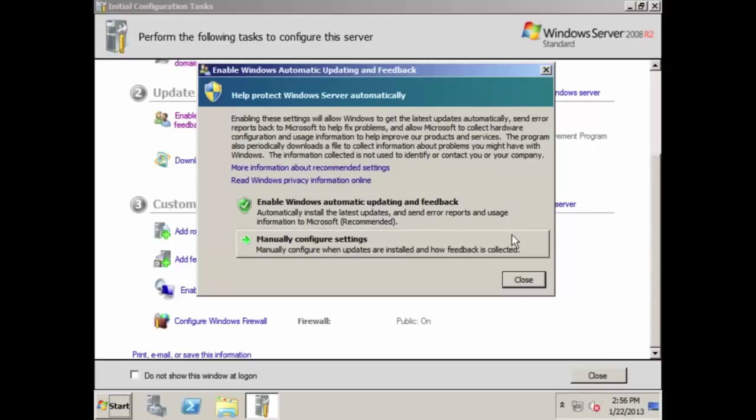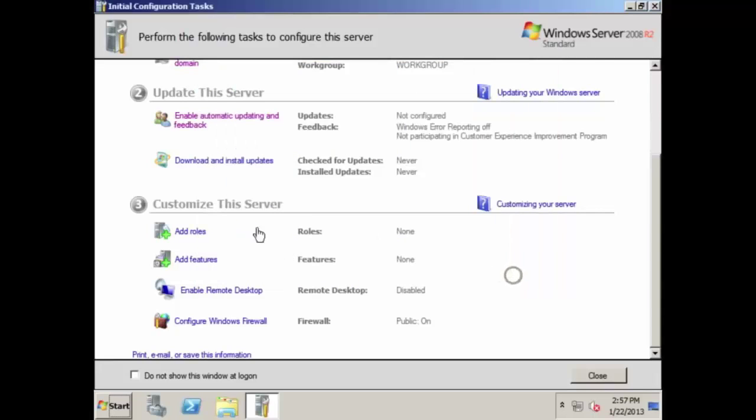Of course, it says this information collected is not used to identify or contact you or your company. We're not going to have a debate right now over the merits of that, but we have seen in the past plenty of companies, cough Google, that have in some cases said, hey, we're not really doing anything that's going to identify you, and later on from privacy advocacy groups we find out they do. So you can find out more about this later, but suffice to say, usually your own enterprise is going to have written authenticated documentation on how you handle this. So for now I'm just going to close this and not make any changes.